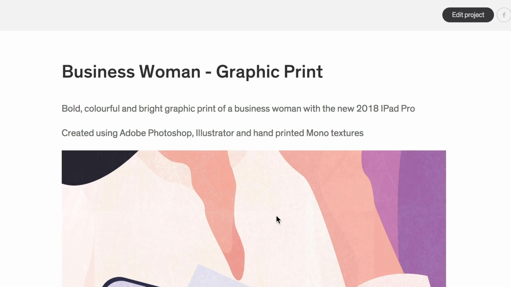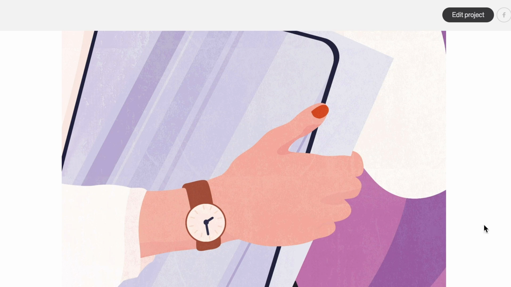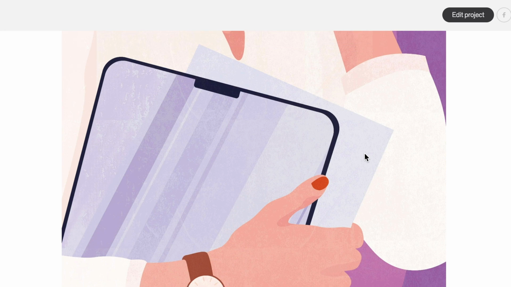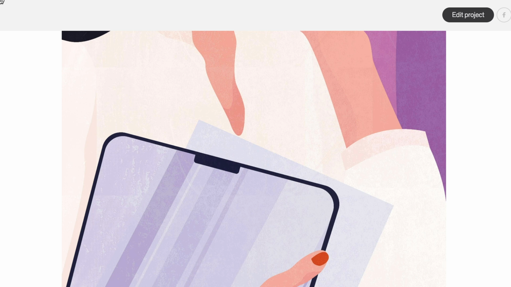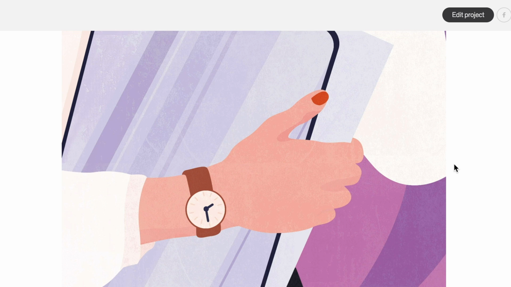This is a businesswoman holding an iPad. I know the new iPad doesn't have a notch. I kind of based it on one of the photos that people came up with beforehand, but oh well, I've kept it there just because it didn't look like an iPad without that. I quite enjoyed that piece, and again, it's all done exactly the same way.